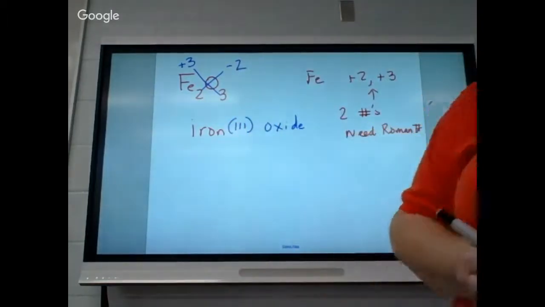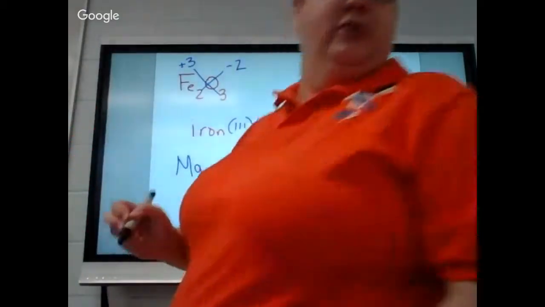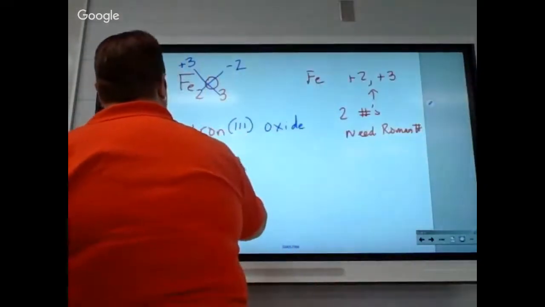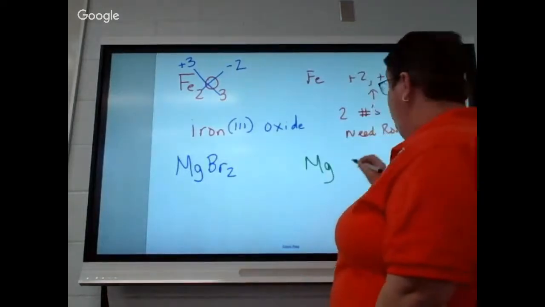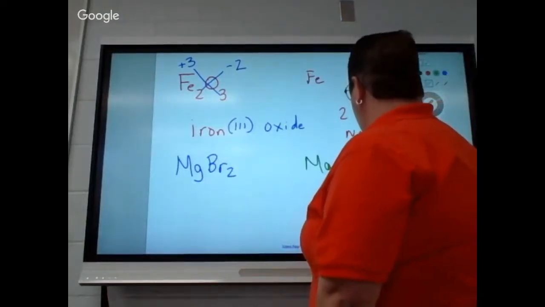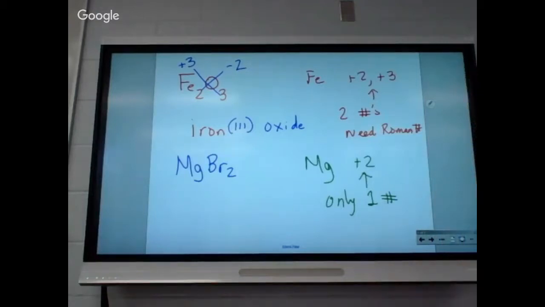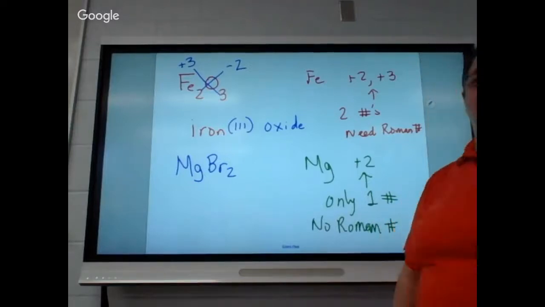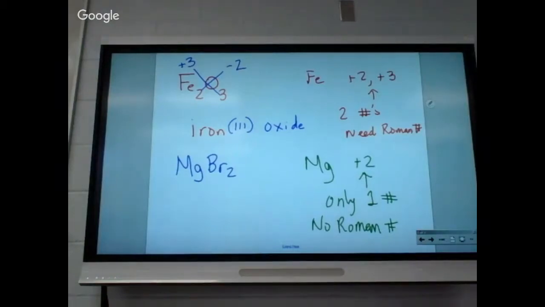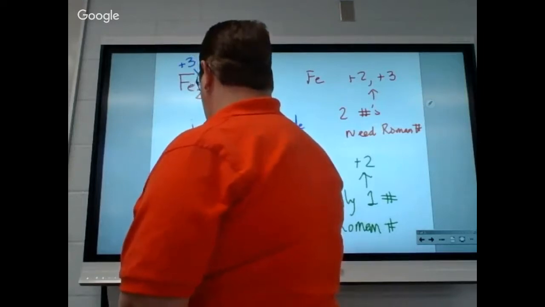Okay? Now, the one that you asked about was which one? 10. Okay? So when we look up magnesium, what do they have behind it? MgBr2. All right? On the sheet, magnesium has how many numbers written over here? It says +2. Okay? There's only 1 number. That tells us there is no Roman numeral needed. Because every time magnesium's in a formula, the only number it can ever have is a what? +2. Okay? So we're just going to write magnesium bromide.